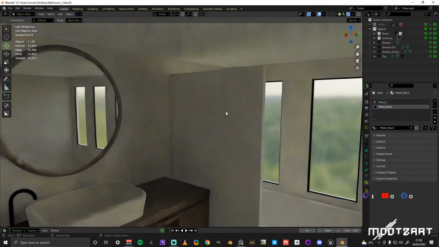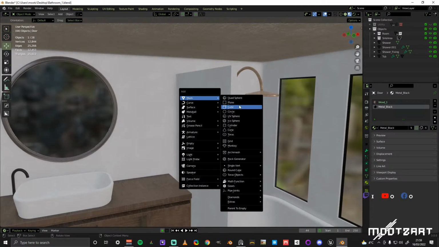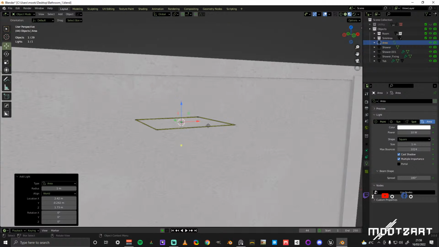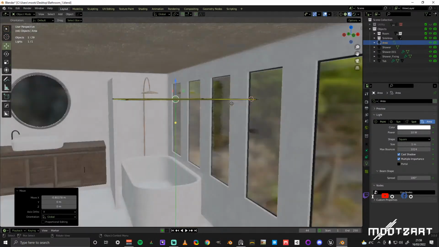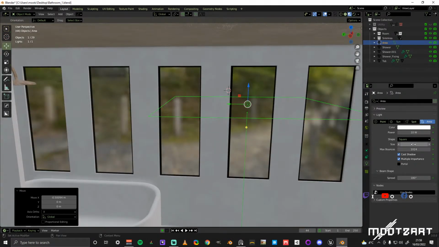I'm going to just add in a light just to see what it looks like without actually making it properly. I'm just going to put the actual light source there just to see what it looks like. So 1 meter is about right.